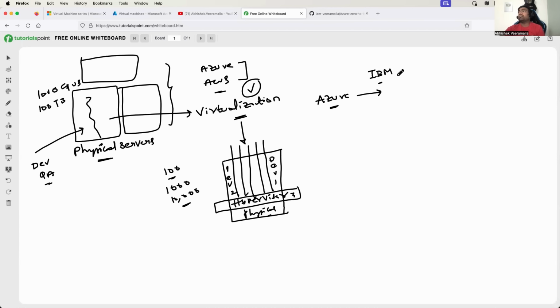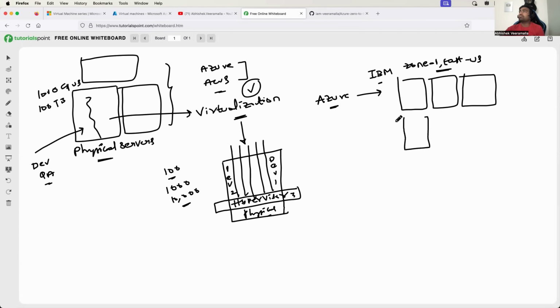And what Azure does is inside their data center, let's say this is zone one of East US. So inside the zone one of East US, that is the data center, they will place these multiple servers. And inside each of these servers, they would install hypervisors.